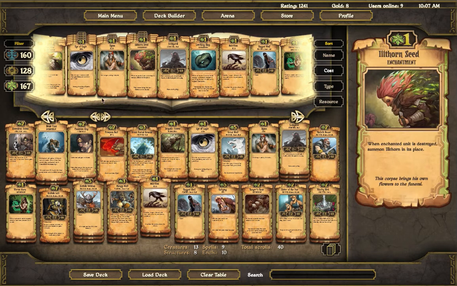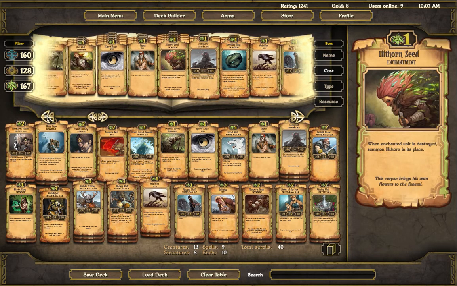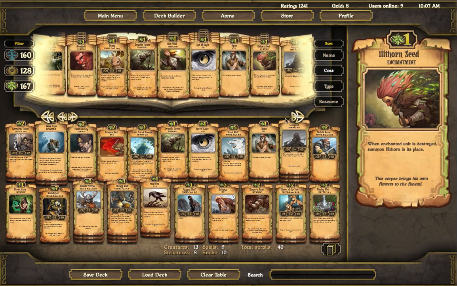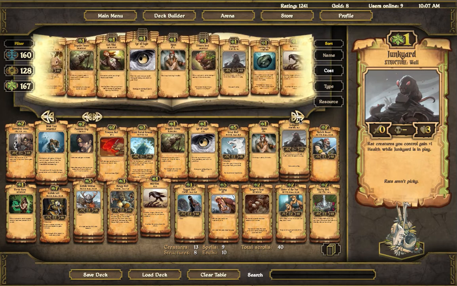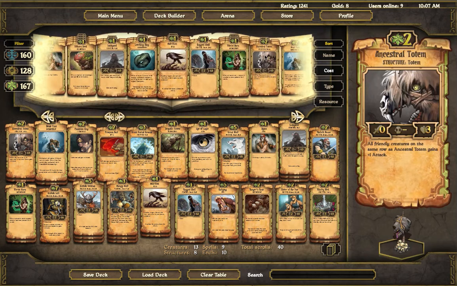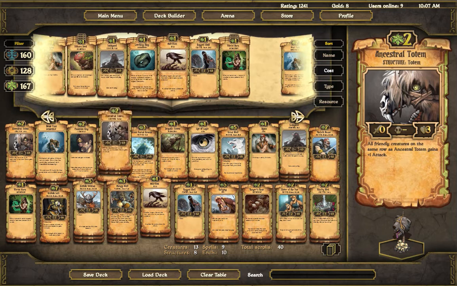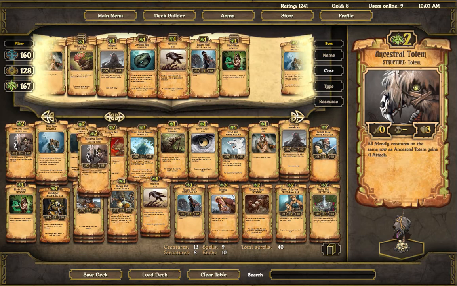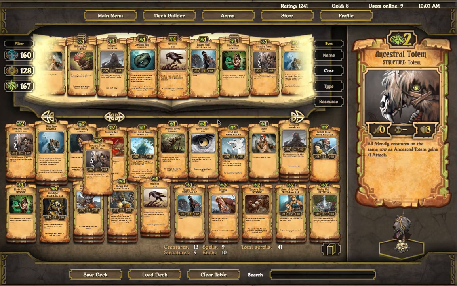Let's say we want to add Dryadic power, or let's try and find a good example of this. All right, let's say we want to add another ancestral totem. So if we click and hold, it looks like we're going to add 2, but we can see there's already 2 in our deck. So there's a 3 scroll limit. So when I let go, one of those scrolls just pops back to my library.